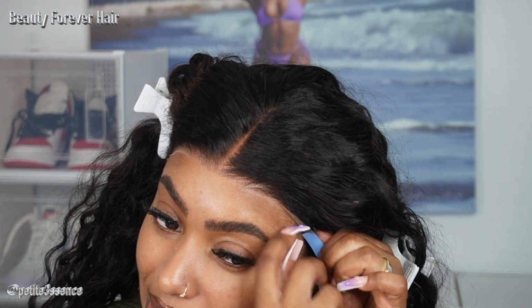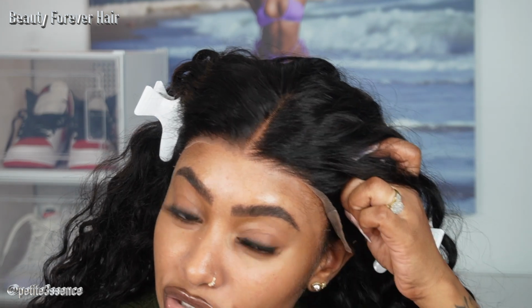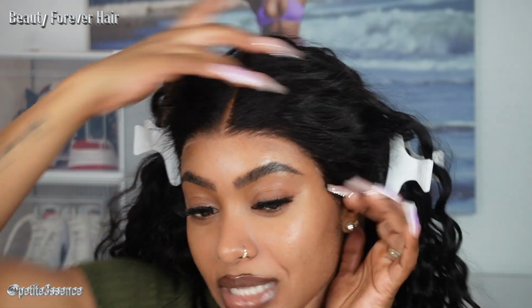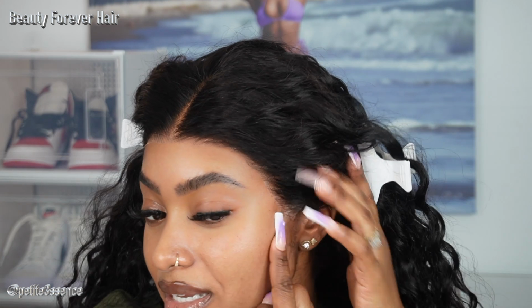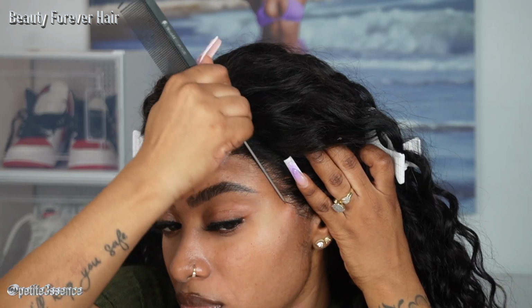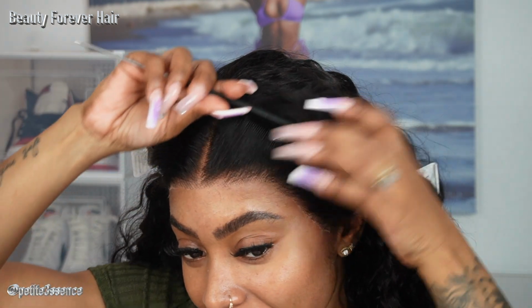So what I'm gonna go ahead and do is attach the tape to the side, and it's transparent, so you won't be able to tell. You just press that in, and that leaves the ear portion very secure, and that's how that looks.